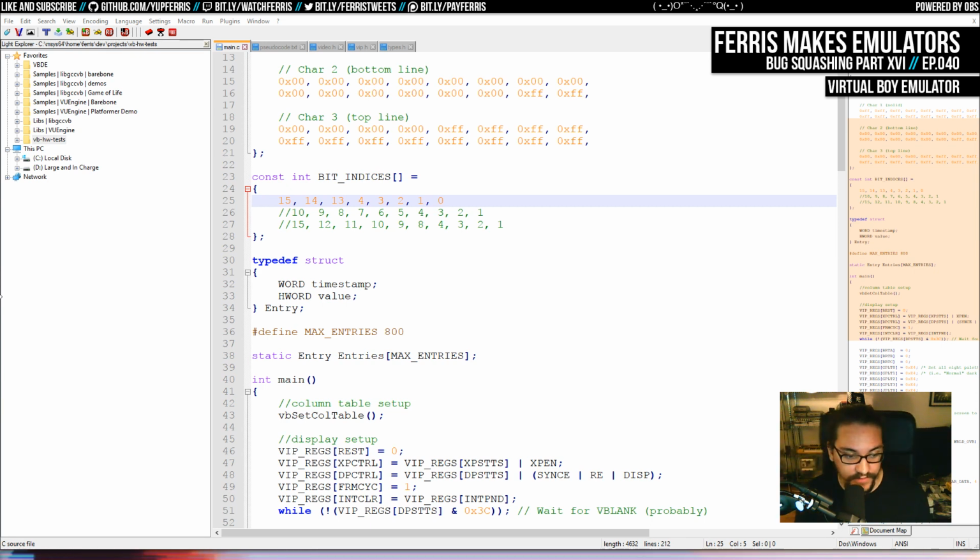Though there's something very strange going on here. No, this is a Virtual Boy emulator in Rust, but this is a hardware test we're running in C. It's C89 specifically. It's the right tool for the job. I'm just gonna wait for this to transfer here.